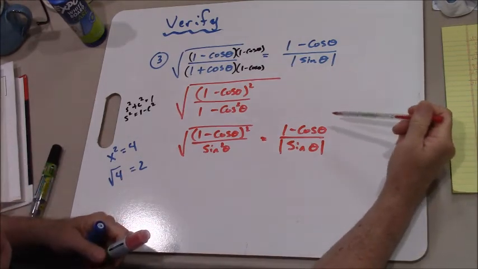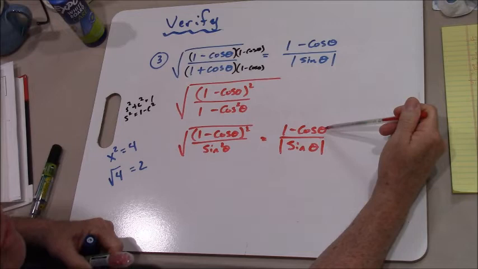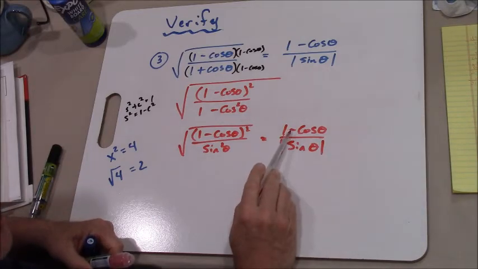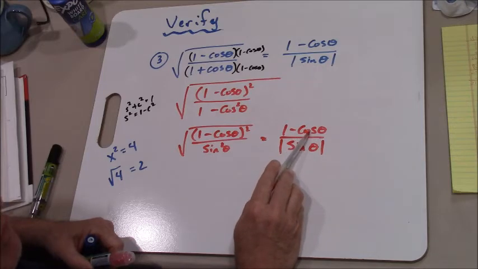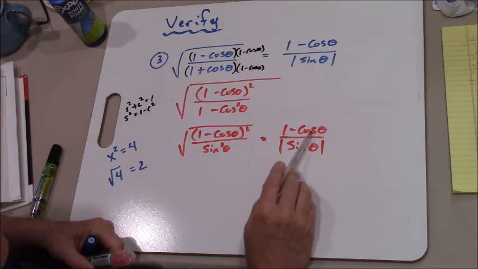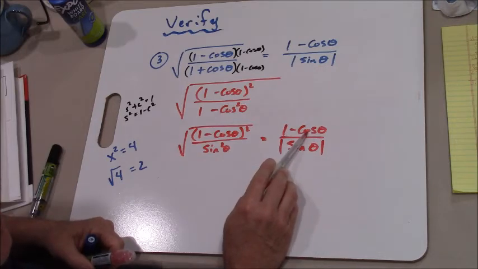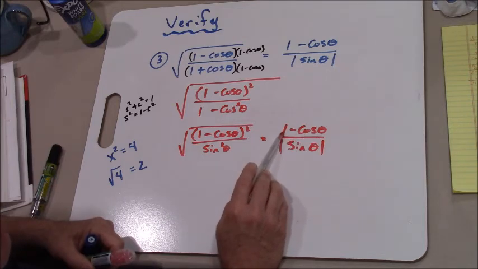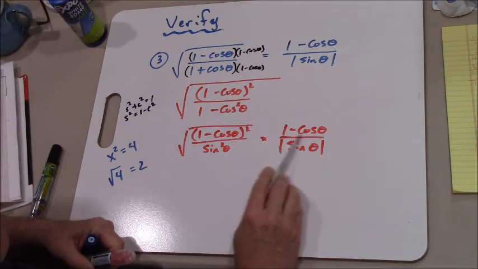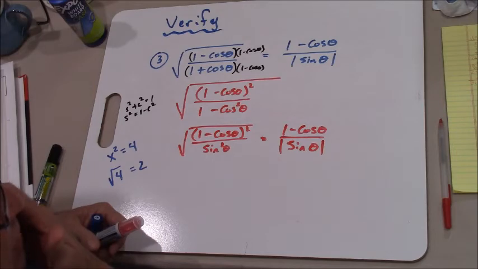So the next question is, why didn't they put them in the numerator? Well, the largest value you can get for a cosine is 1, right? Remember our unit circle? Cosine is the x-coordinate. The farthest I can get away from the origin is 1 unit, so 1 minus 1 is 0. This will never be negative. If the cosine equals negative 1, then I'm doing 1 minus a negative, which means add, so I can get as high as 2. But when I subtract, I can't subtract more than 1. So this will never be a negative value. It will always be positive, so they just left them off.